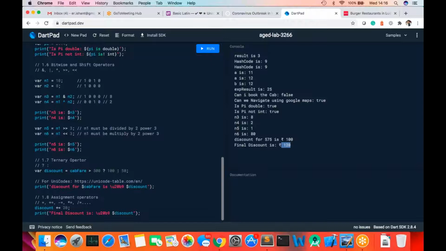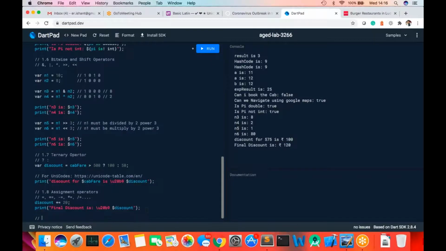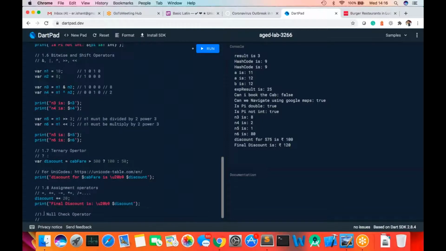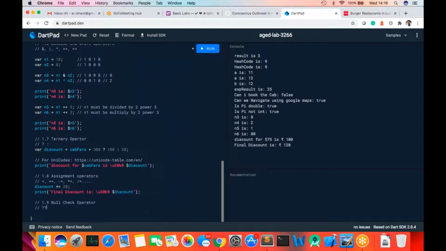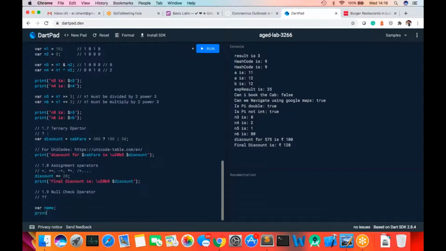I'll take one more operator. This is quite a useful operator, something known as the null check operator. Sometimes this null check operator comes with double question marks. There could be a case, a variable which you have created, for example name, and if I just say print name is $name and run the program, you'll get to see name is null.